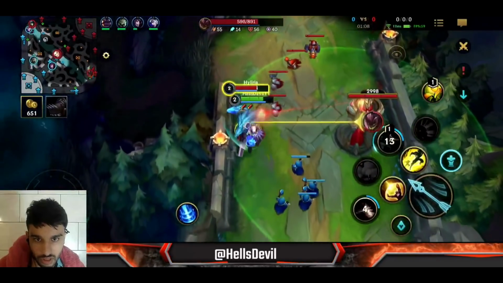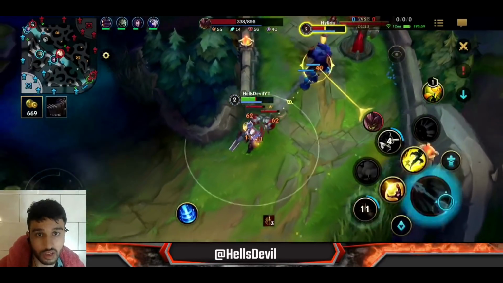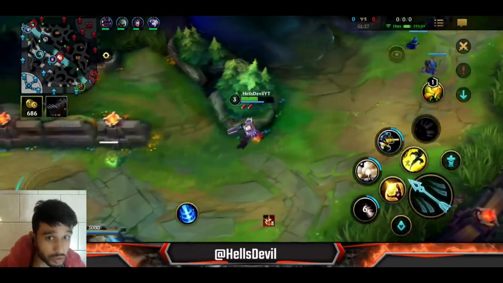Oh, here, this was good. I just took his heal. It's true that I took some damage for it, but it's definitely worth it because I took his heal. This is a thing that Graves can actually do quite easily because you can dash on the heal with your third ability.